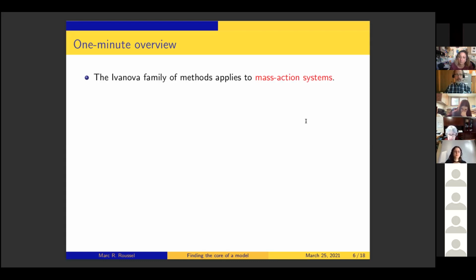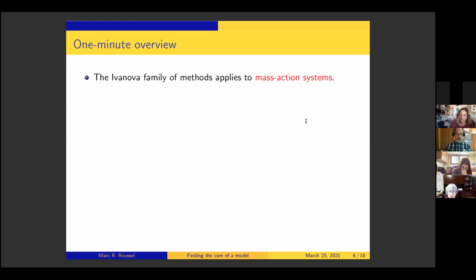So in other words, systems where you write things in terms of a set of elementary reactions and then use the law of mass action to write down the differential equations. If you don't have a mass action system, unless you have really weird nonlinearities, it's generally possible to cook up a mass action system that would have your system as a singular perturbation limit. So it's not as bad a limitation as it sounds, although going from a non-mass action to a mass action system does make the system bigger.